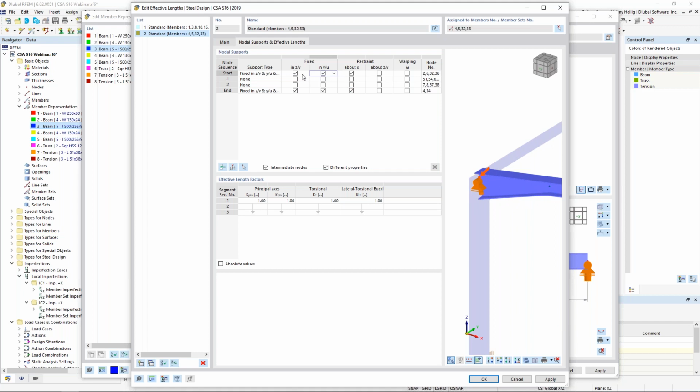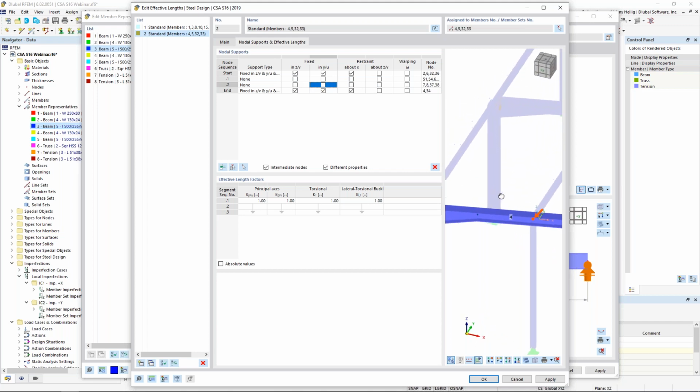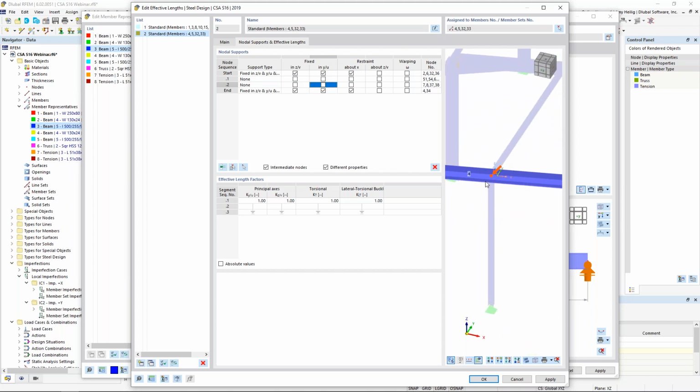So we'll begin with this first definition here. We'll go ahead and leave this as default, where we have restrained these first 3 degrees of freedom. Now, the second node, which we can see here, really means nothing. That node is just to indicate where the transition of our taper begins and ends here. So we'll go ahead and leave all of these fixities empty. The third node, though, is where this member has the column framing up in the strong axis direction and this tube framing in the weak axis direction. So we can go ahead and turn on those fixities here with the first 2 degrees of freedom.